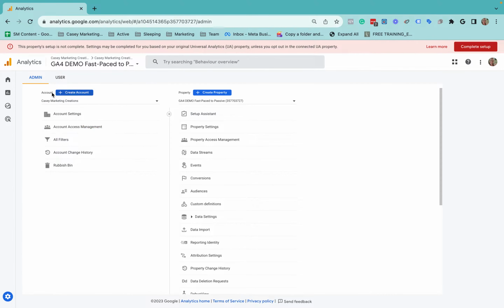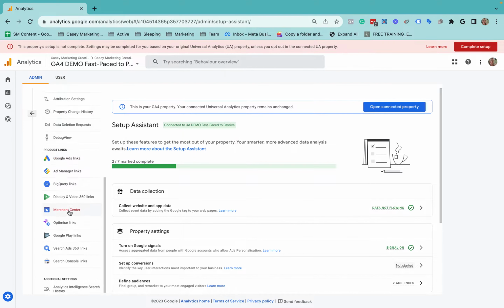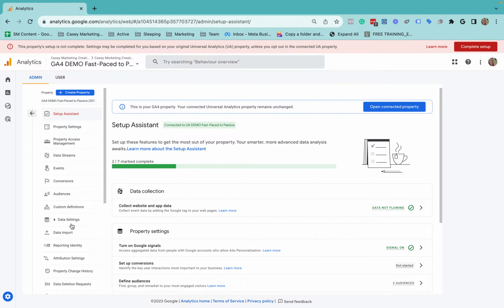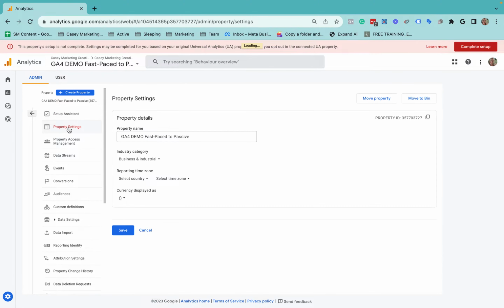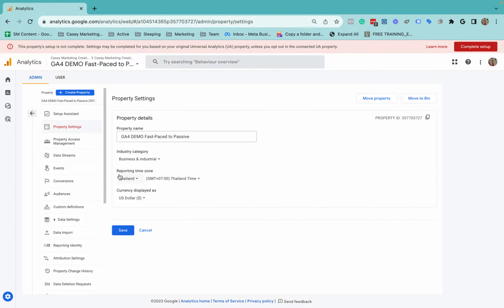And then within an account, you have properties, and that's what these are. These are all different properties. And what you're going to be configuring is a Google Analytics 4 property, and it's going to prompt you to do that automatically, so you don't need to worry about it. You can go through all of these one by one, but I'm just going to show you the things that are really important. So first of all, I would start in property settings and just make sure you've given it a name that reflects your business. Make sure you've chosen the right category for it. Make sure you've got the right reporting time and the currency that you want to be using in your business.